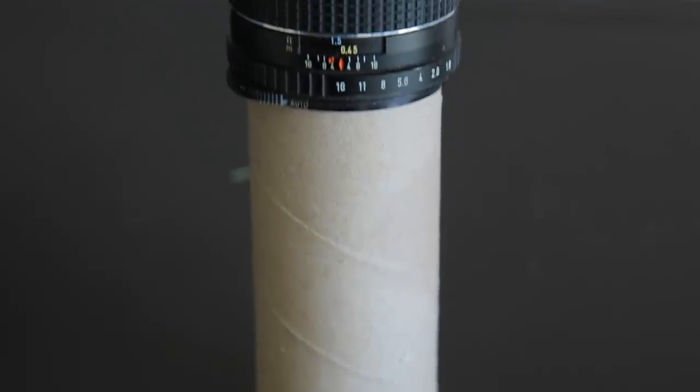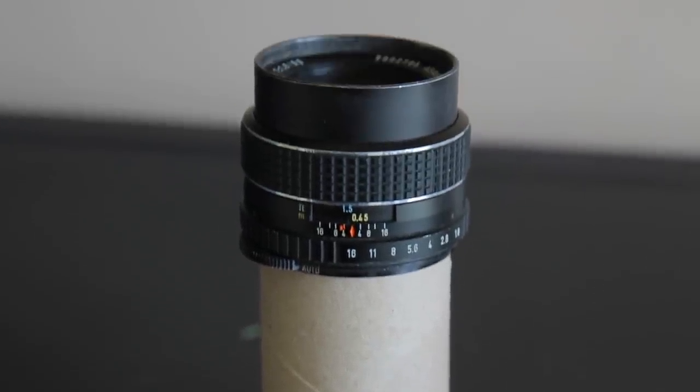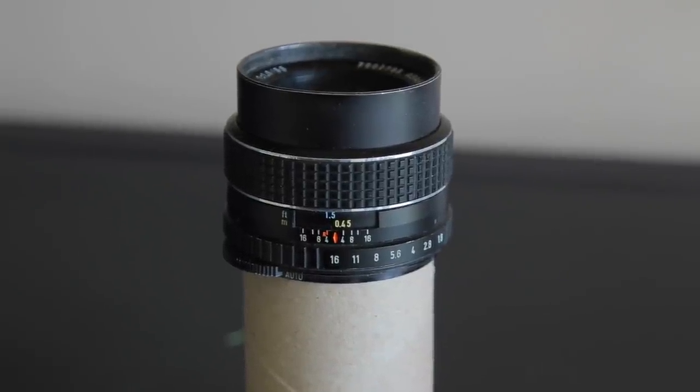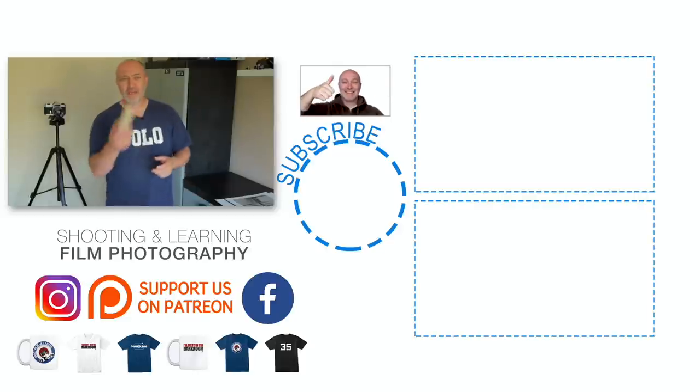And I've done this in the past. I've used this as an extension tube. I've dumped a 50mm lens and gaffer taped it and then somehow rigged it to my camera, and I've gone out and shot real close-up macro shots. So if you haven't got any extension tubes, you can still shoot. Just grab yourself a toilet roll. Anyway, if you haven't got any expensive macro lenses or any extension tubes, just grab a toilet roll.